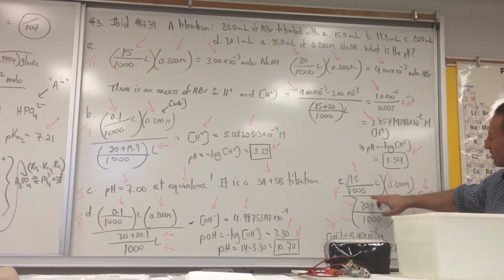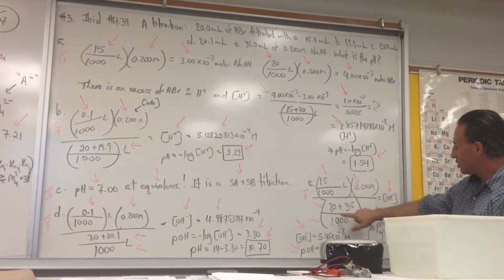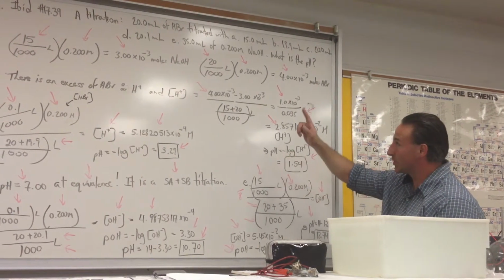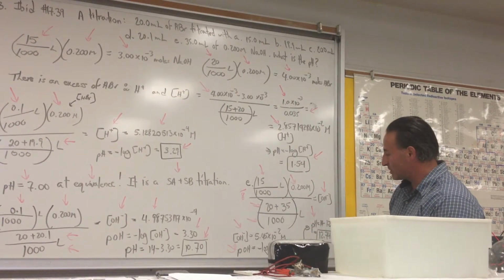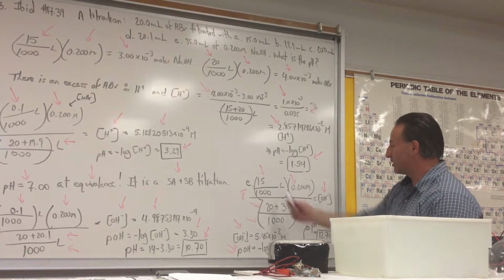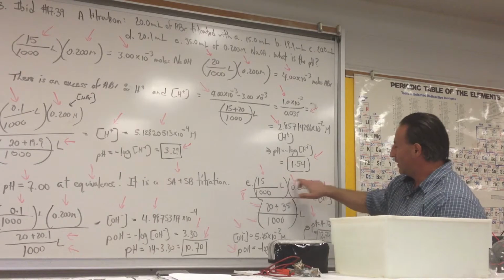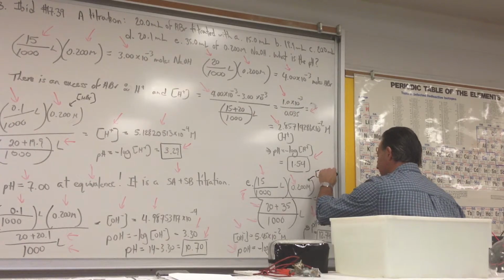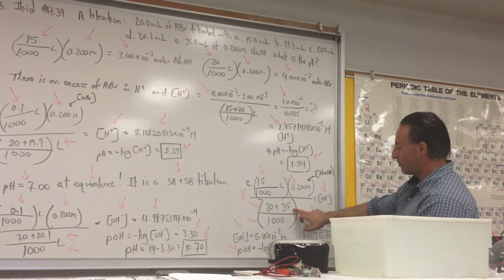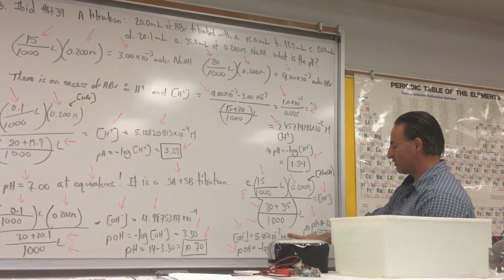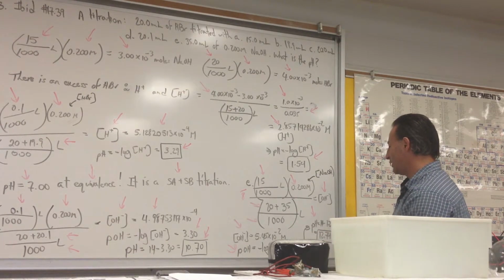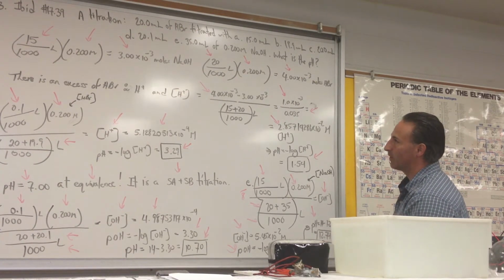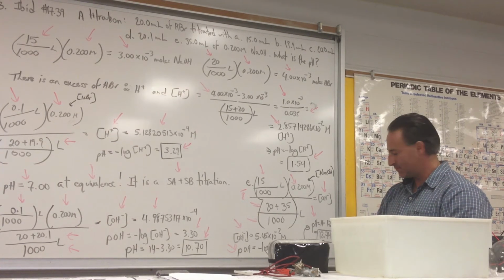And we have 15 mLs times the 0.2 molar concentration. Here's the total volume. This 15 represents the excess of base because to reach equivalence you only need 20. So an extra 15 was added by adding 35. 35 minus 20 gives you 15. That's where I got this number. And that's the concentration of the sodium hydroxide. I should write that down just so you can see what I'm talking about. And here's the final total volume. Therefore, the OH minus concentration is 5.45 times 10 to the minus 2. And you get a pOH of 1.26, which translates to a pH of 12.74.